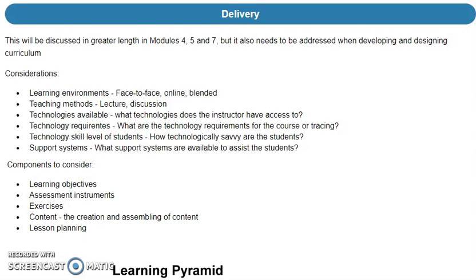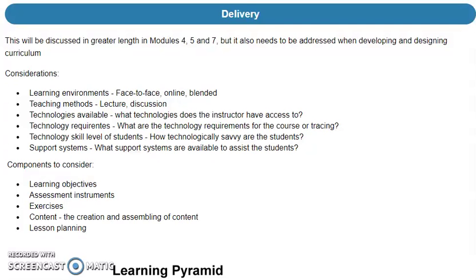Next, we have the delivery, and again, this will get touched on in future models, but there are certainly some considerations. When we talked about learning environments a little bit earlier, we need to think about how it's different for a face-to-face and online or a blended course, and how we can design curriculum to fit into each of those spaces. Even teaching methods. I use a couple examples here of lecture, discussion. Obviously, there are numerous videos, readings, all different types of teaching methods, and determining what is best for our learners, which again goes back to having a strong understanding of who our learners are and what they bring to the table.